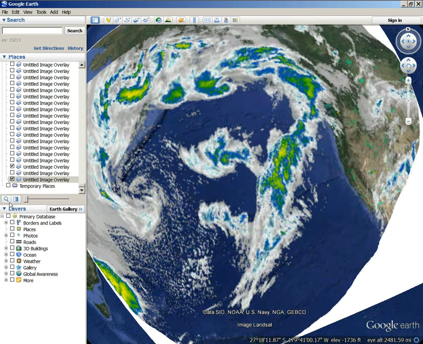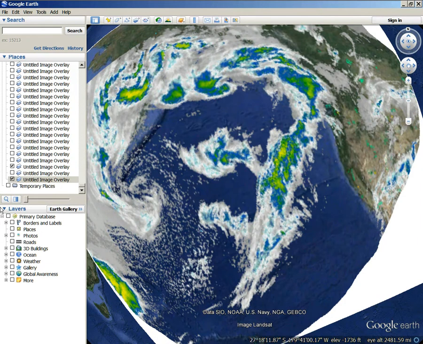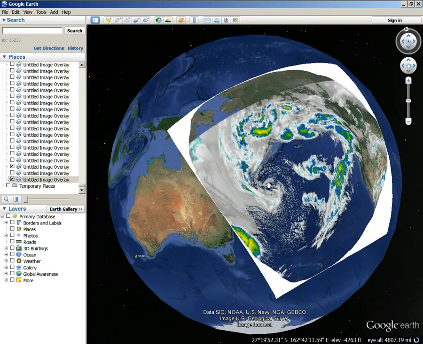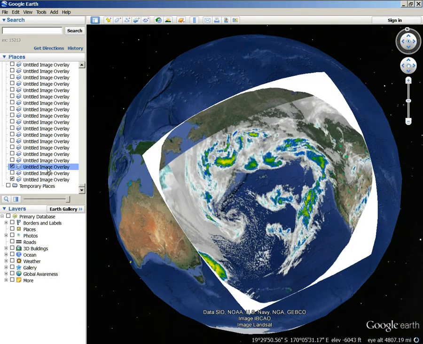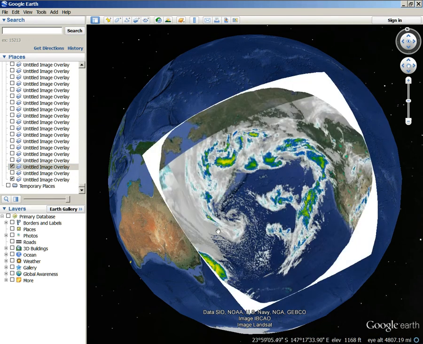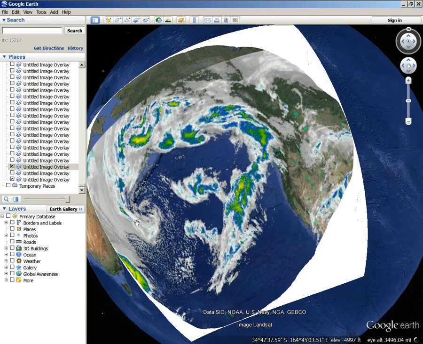So that weather ties these three areas together. It ties this area where the weather is coming from, somewhere up here, to this area down here where I have it overlaid, and then South America, together at the same time. So it puts them all three together. But when you do that, you start bringing up other things, and it starts to get really, really interesting. Let me show you that.